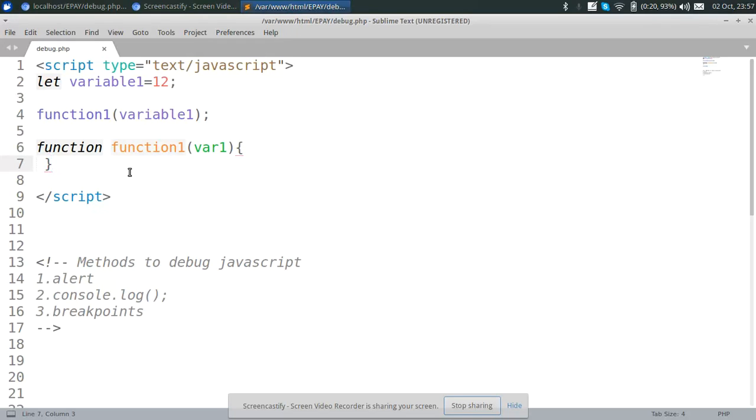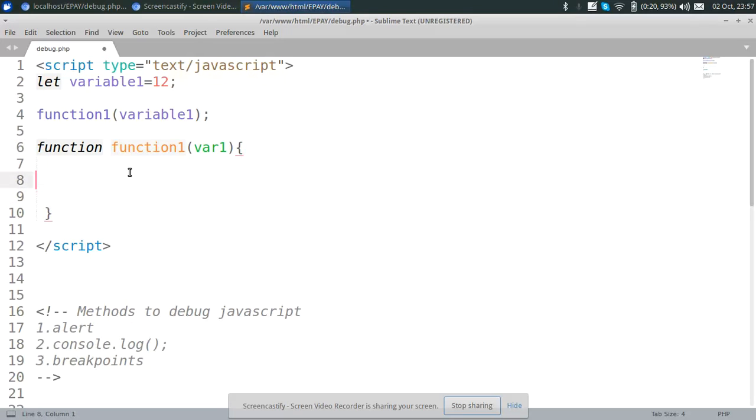So let's continue here. Let's say we have a function one, and in that function we are passing the value of this variable. Here we have an alert showing the variable's value.